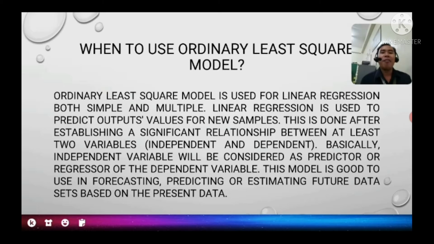This is done after establishing a significant relationship between at least two variables, independent and dependent. The independent variable will be considered as the predictor or regressor of the dependent variable, so this model is good to use in forecasting, predicting, or estimating future data sets based on the present data.